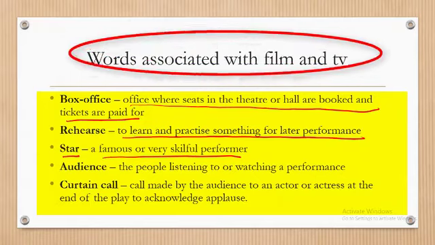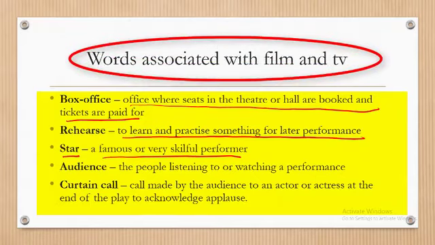Okay. Then we have an audience. The audience are the people listening or watching a performance, especially when it has to do with entertainment. We use the word audience. When it has to do with sports, we call that spectators. When it has to do with religion, we call them congregation. But people that watch a performance, especially an entertaining performance, we call that audience.